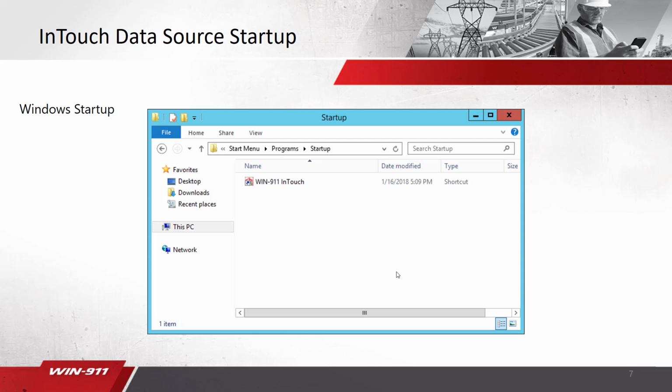You can either go to the start menu, where we've put a shortcut, and copy it to here. I wouldn't move it, just copy it. Or you can go to the actual Win911 directory where we have the data source runtime, right click it, click create shortcut, and then drag it to this folder. So now whenever you log in, it will be launched. It doesn't matter if this launches before Window Viewer. If you log in and this launches and Window Viewer is not running, it's no problem. We'll connect as soon as Window Viewer launches and becomes active.